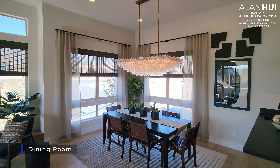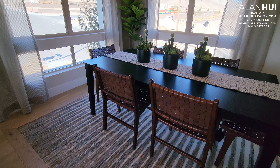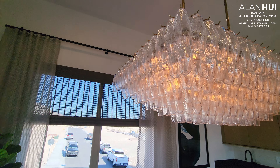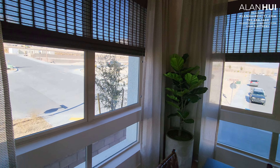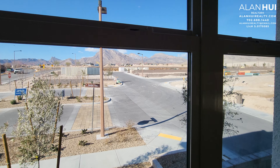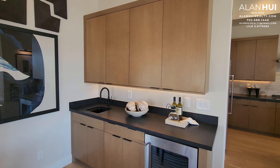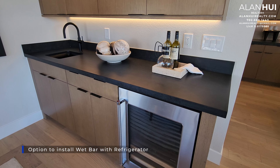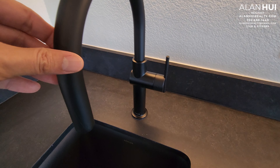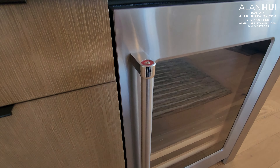On this side of your main living area is your dining room or casual dining, which measures 15 by 10 and a half. The number of windows and all that natural light in Cotallera are one of my favorite features of this community — and you can open these windows as well. In the dining room, there's an option to install a wet bar, which would certainly help if you like to entertain, and you'll also get additional cabinets for storage. A mini refrigerator can come in handy up here.